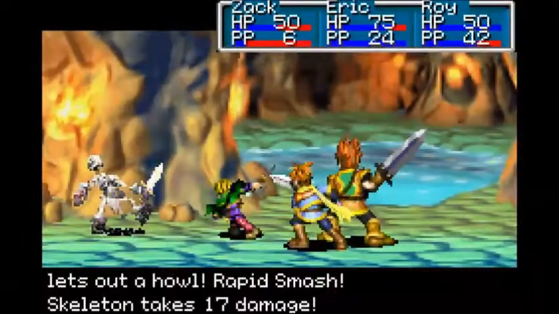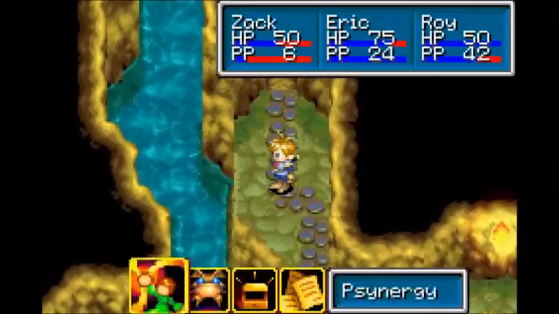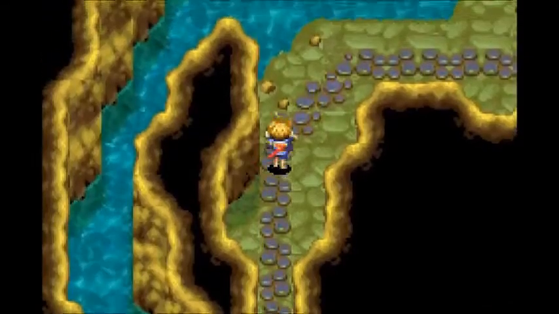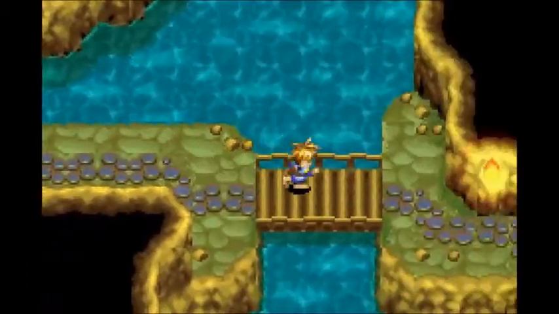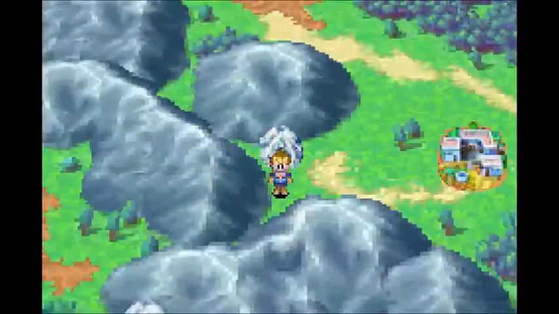There we go! See, the Rapid Smash did 2 attacks that time and it did more damage. Primarily, Roy's not going to be doing a lot of attacking, but I generally don't like to waste synergy, because as you can see, I'm already low on synergy with Zack, because early game, your synergy goes down pretty quick. Because they give you level 2 synergy pretty easily.